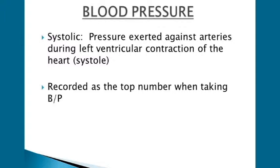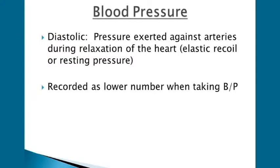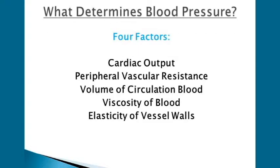When you put the blood pressure cuff on, and there's a few rules about that, you pump it up and you listen with your stethoscope over the brachial artery and you slowly release the air. You're listening for the top number to be the systolic reading, and then the last beat that you hear is called the diastolic. All right, so this is just telling you about it.